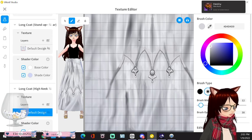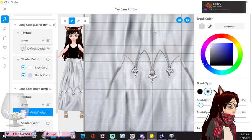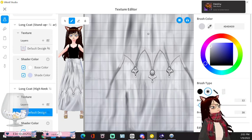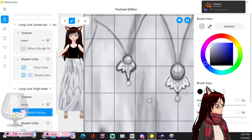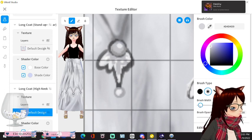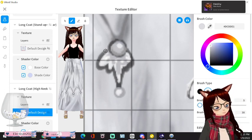That's a big plus, it's a big bonus in my book, that she's ready to go. When I'm done, she's done. Oh, it's very cartoony, I'm not sure if I like it. I'm gonna clean up these dark lines, they're too dark. Too dark and too thick, that's the problem.